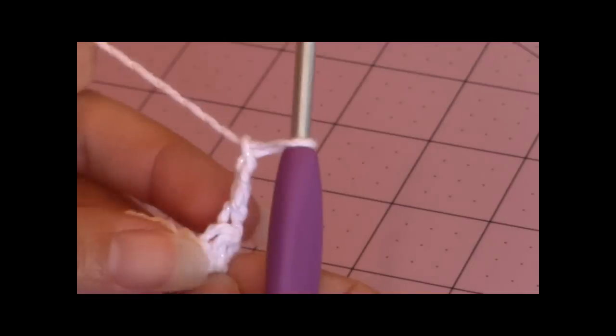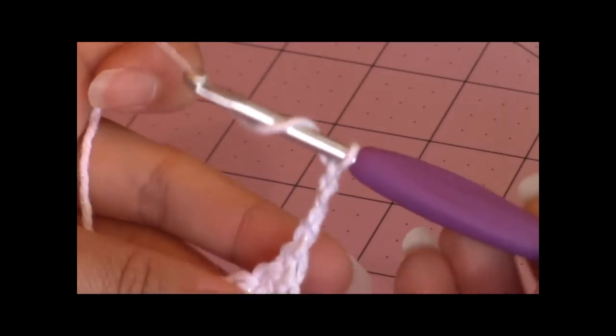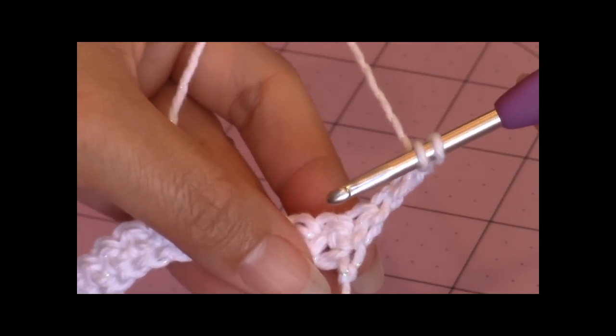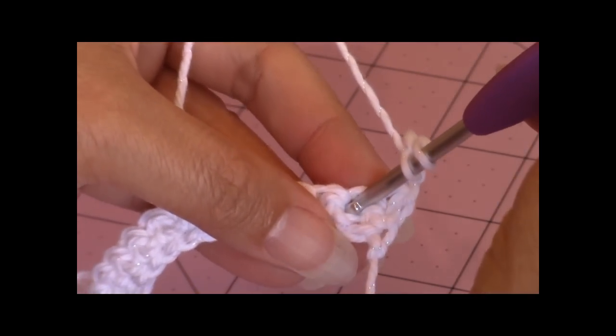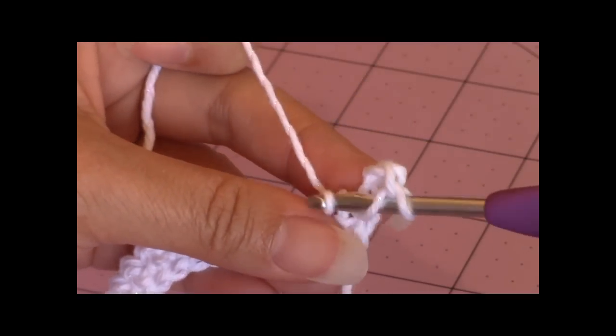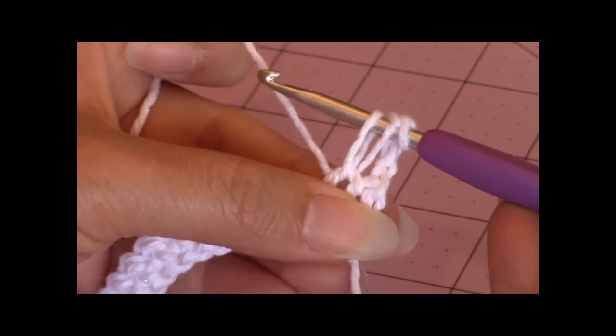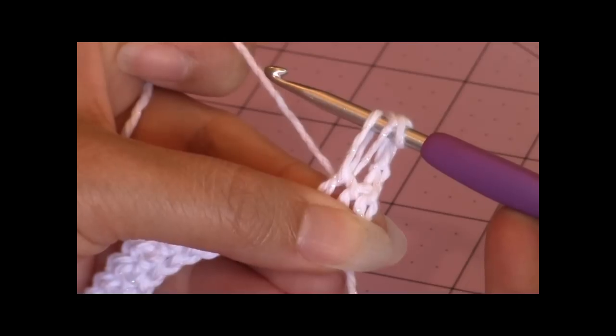So you're going to yarn over, and then you're going to go into that next stitch, and you're going to bring up a loop. You're going to bring the loop up to the same height as your other stitches or the same height as your chain 3.